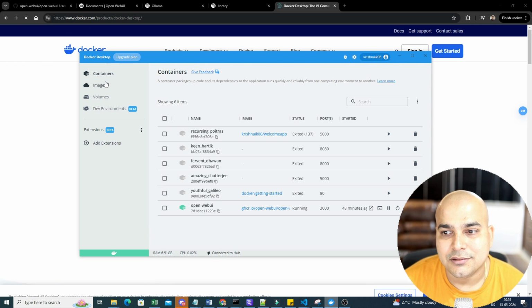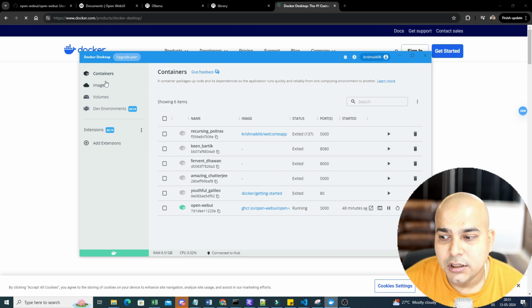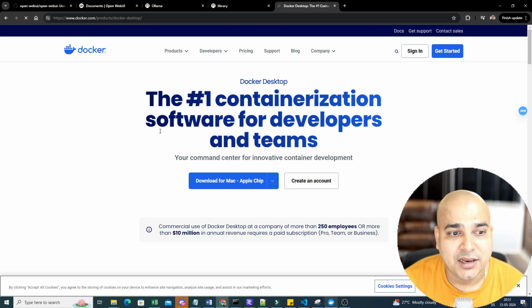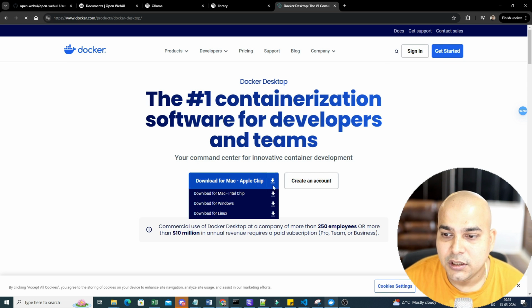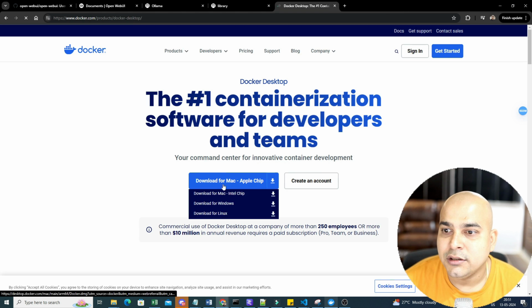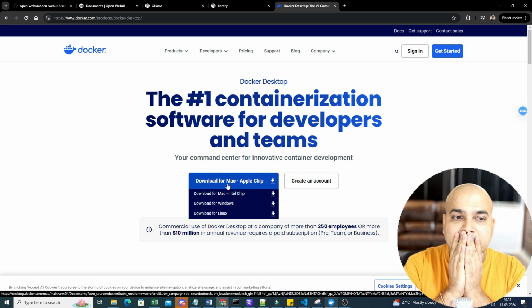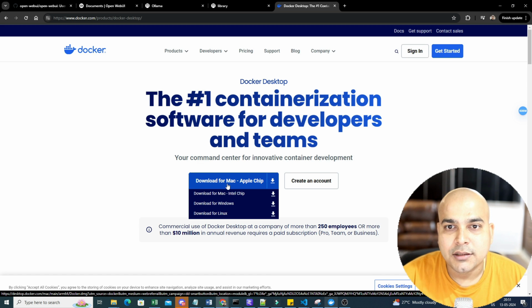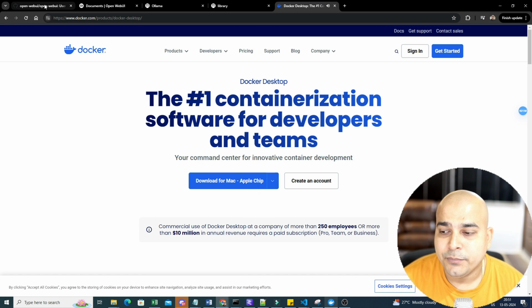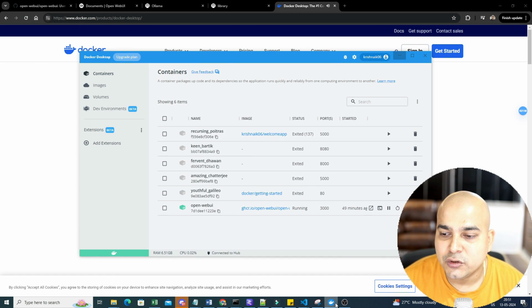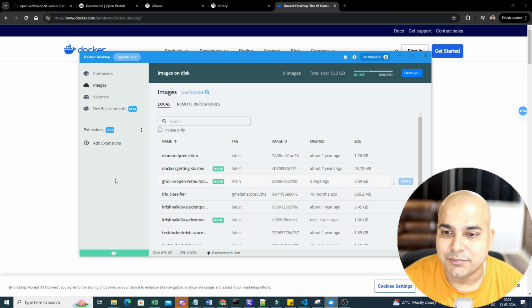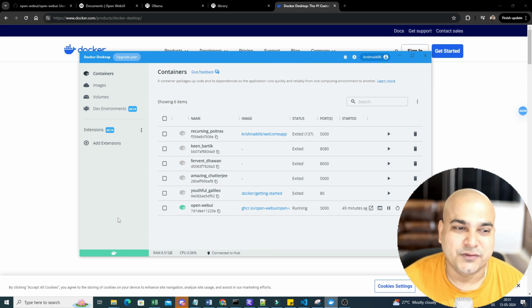If you don't know how to work with Docker Desktop, you can check out my playlist that is already given with respect to Docker. Based on the system that you have, like Windows, Mac or Linux, you can just go ahead and download this. Understand you need to have at least Windows 10 to run this. That is the default configuration that is actually required. Perfect. So once you do the downloading and the installation, then you'll be able to see images, this. I've been working with Docker for a long time, and I've created multiple projects over here.